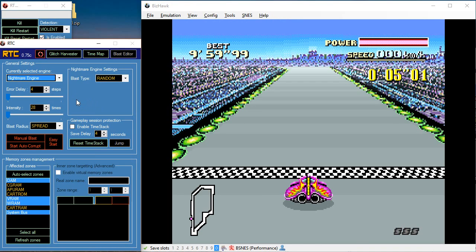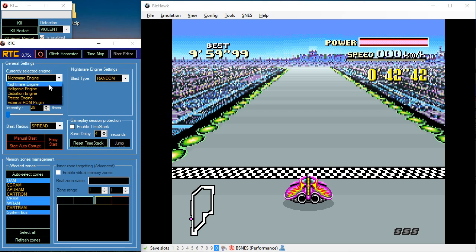So getting down into the options here, first thing up here is what different corruption engine you want to use. For the most part, you're going to want to use the top option, which is the Nightmare engine, which is just a very direct corruption of memory. The other ones have their uses. For instance, if you want to corrupt specifically the music for an SNES game, you would want to use the distortion engine. But the problem is, for a lot of lesser known systems, less supported systems, I guess, a lot of these don't work and will just start immediately crashing in a really ugly way that causes crash loops, which are no fun at all.